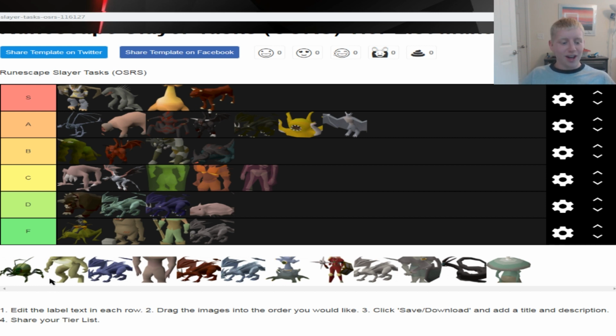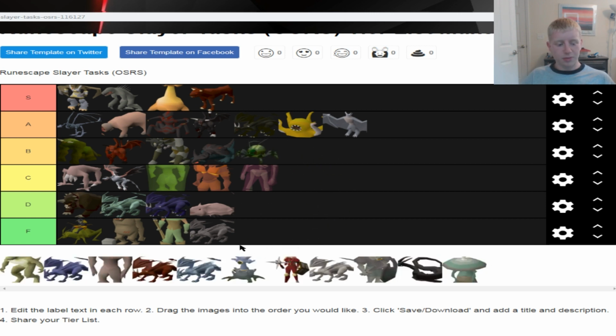It's garbage. Calfights. Very good Slayer XP. It's nice to kill KQ. We are going to put that in B tier, though, because sometimes I don't really kill KQ that often. And, you know, Calfights, the Slayer task is kind of boring. At least it's fast. I've actually never killed Lizardmen on Slayer tasks because I was lucky enough to come through clutch when it comes to getting my Dragon Warhammer.